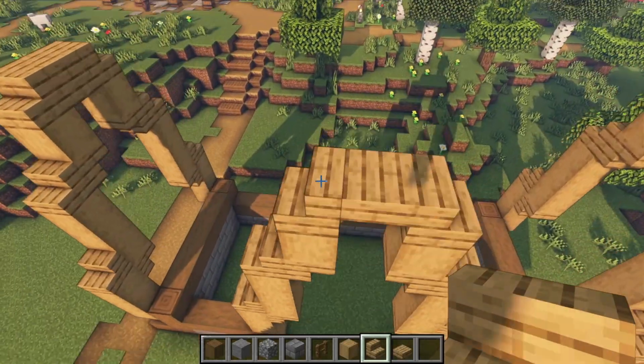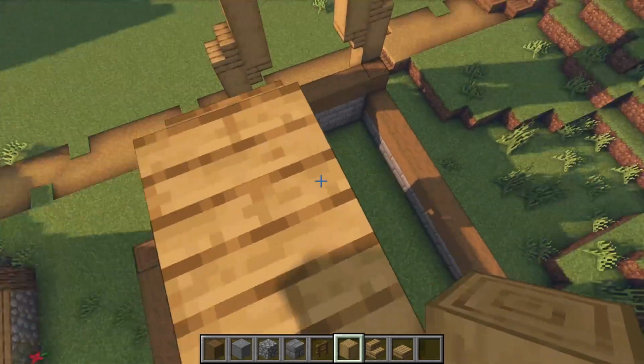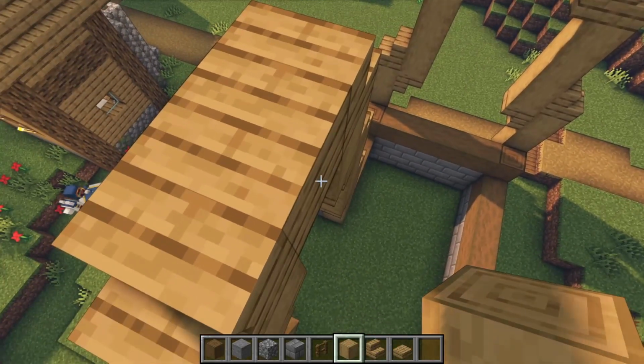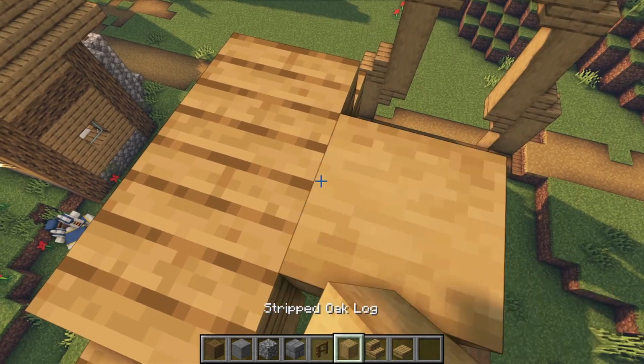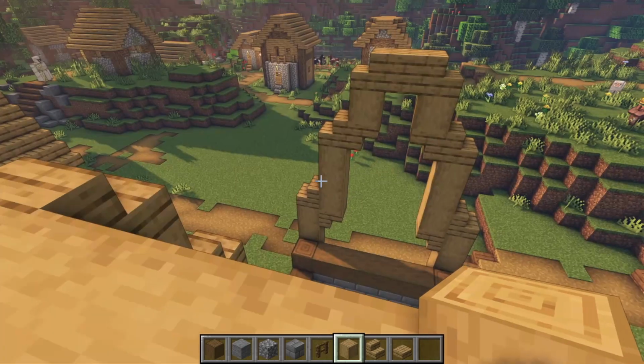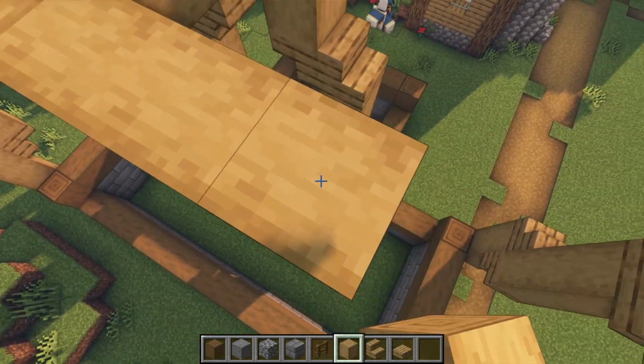And once you're up here, instead of coming straight back down, you might want to connect these frames together first, because it might be easier for you if you don't want to have to climb your way back up. So using your stripped oak logs, you can move this over until you hit about the middle, which is about 3 blocks in. And then from there, you can go ahead and connect them together, like so.